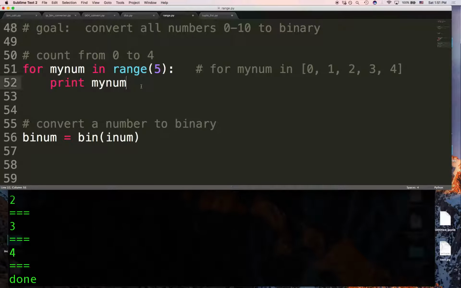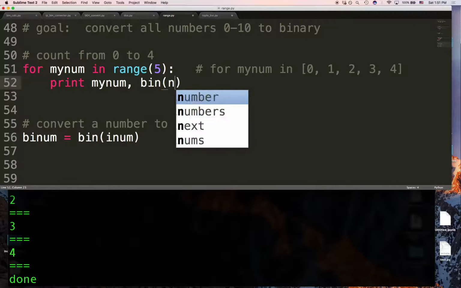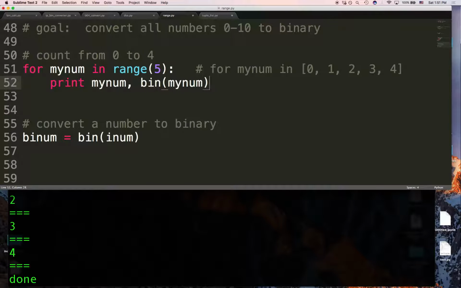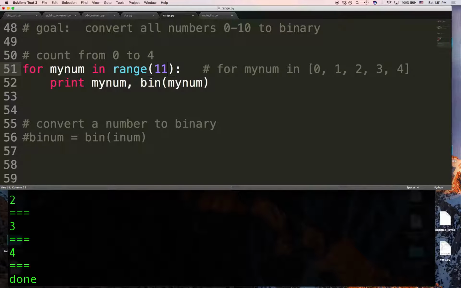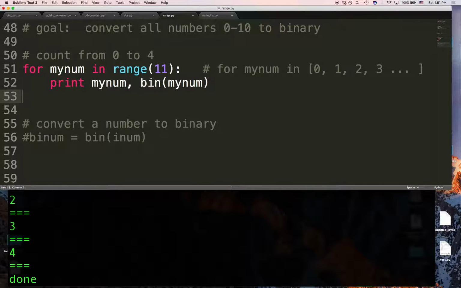We could print mynum and bin of mynum. All we need to do, if we're counting from 0 to 10, is say range 11, and then we're just saying bin of mynum.